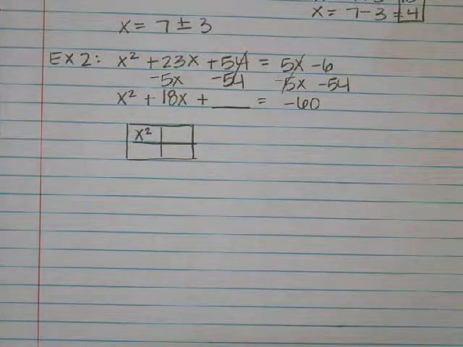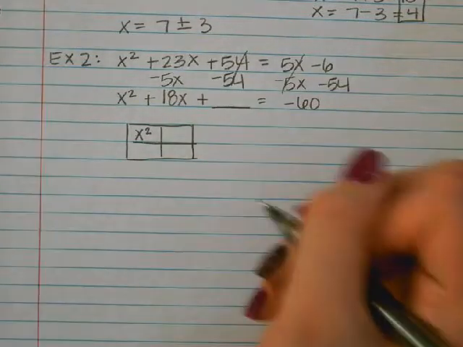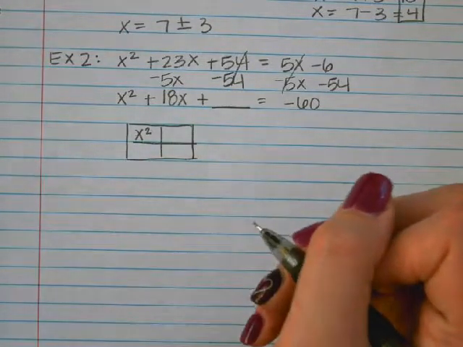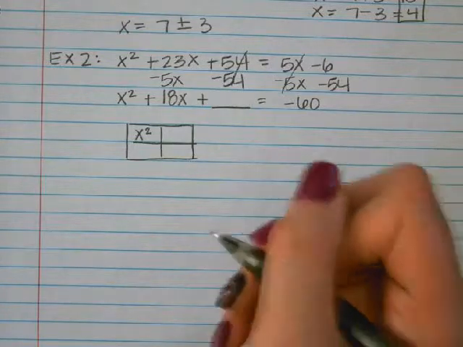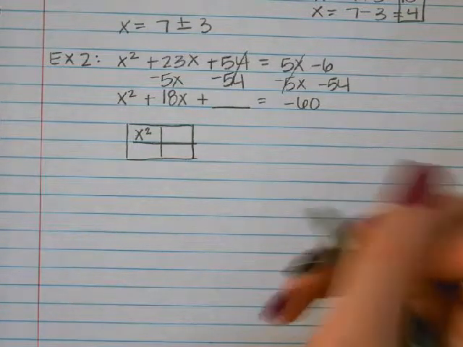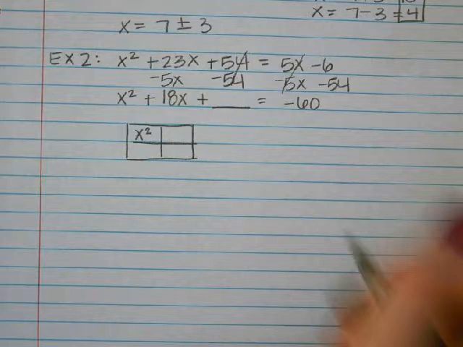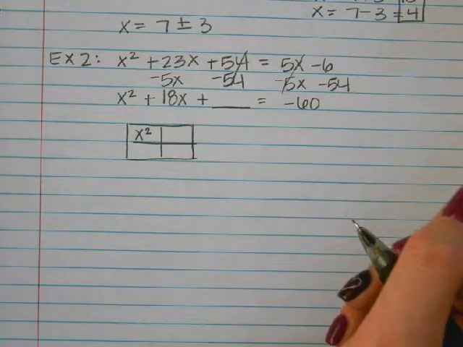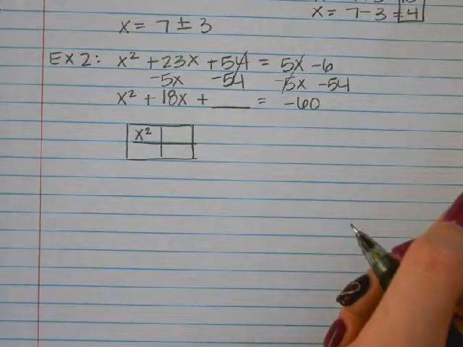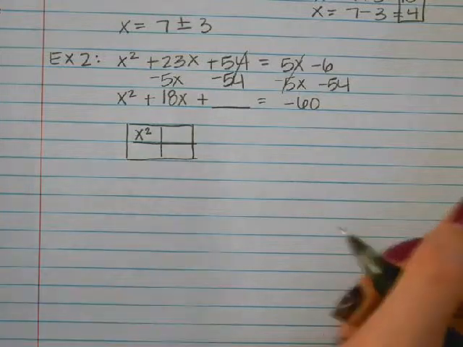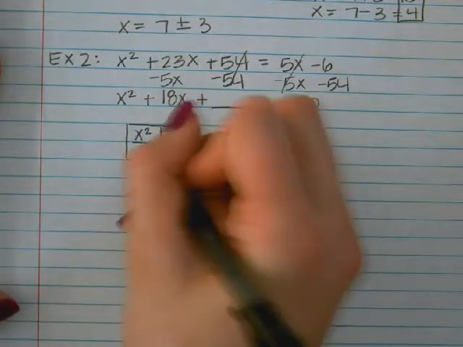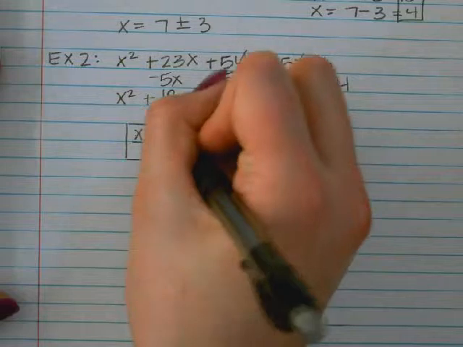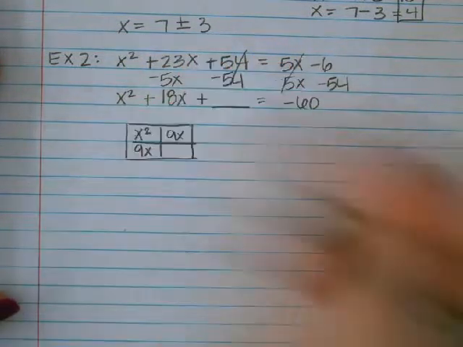I want you guys, so this method is designed to make you get it right every single time. If you just walk yourself through it, it's literally a square, so it's helping you remember what I need to do to complete the square. You can do shortcuts, but I don't want you to do the shortcuts too soon and then just start getting wrong answers all the time. Okay? All right. So we've got the x squared. What should I put here and here? 9. So I've got 9x there and 9x over here.